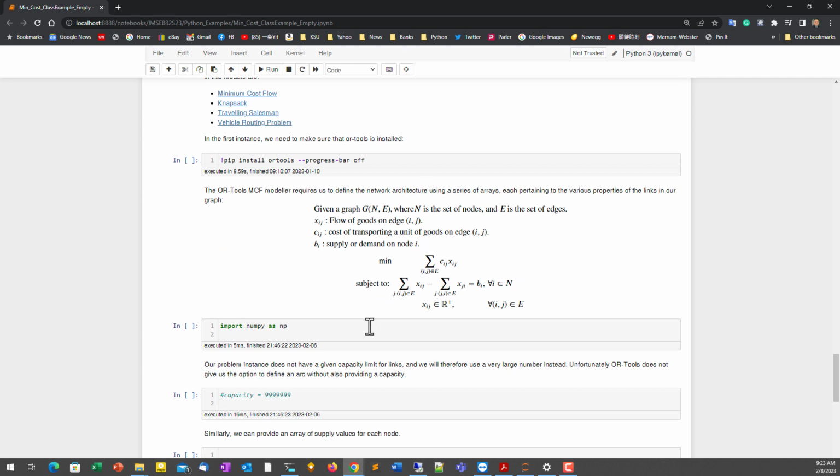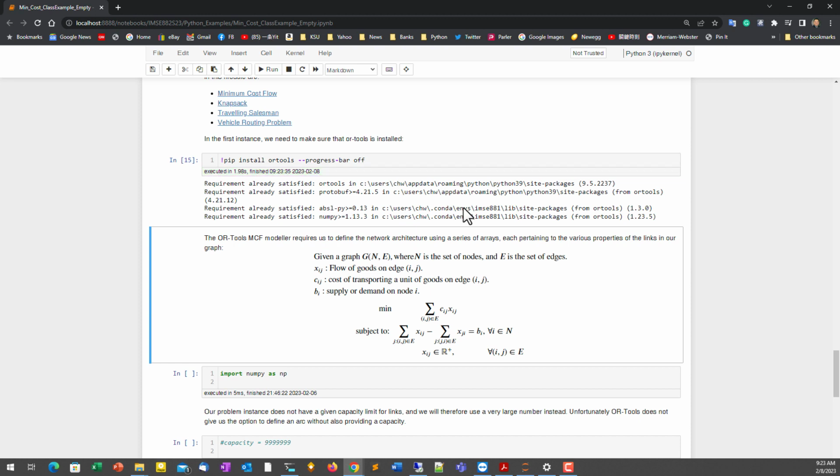The introduction here is similar to before. I just want to walk you through the example. Okay, execute this. All the requirements are satisfied, and you can see the required packages and the version. The current version is 9.5.